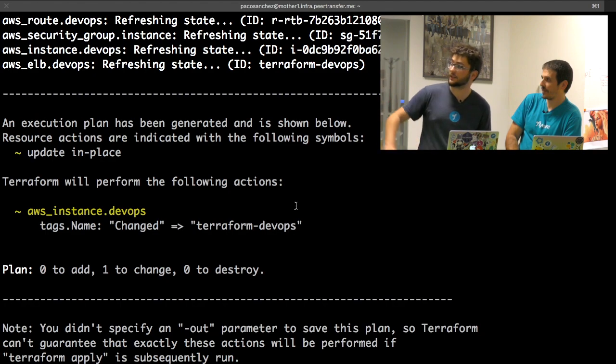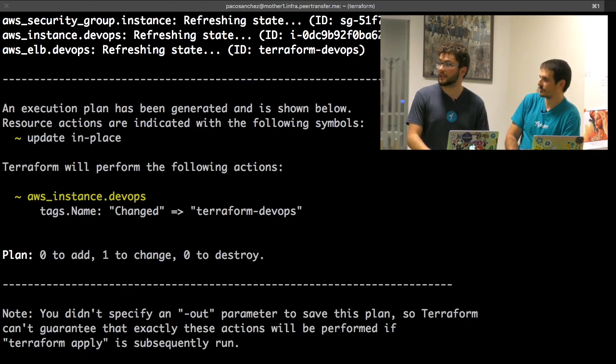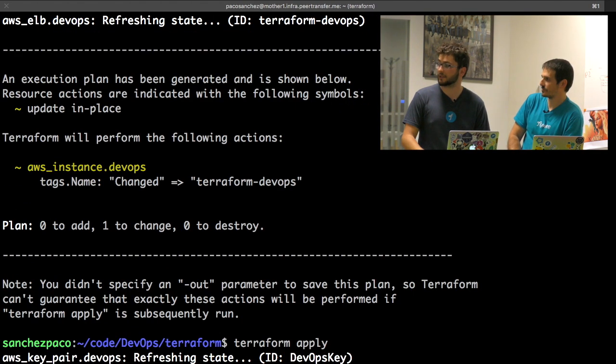As you can see, Terraform has detected that the instance has a different name. It is telling us it's going to change this instance. If we run apply, it will change the name and nothing else.